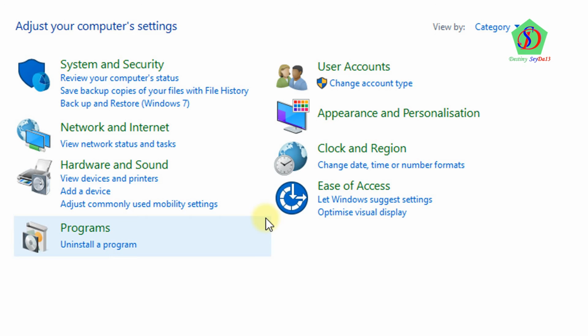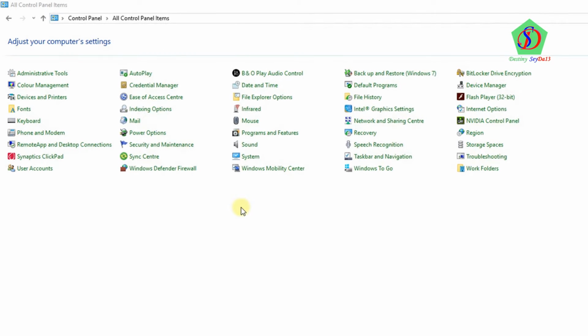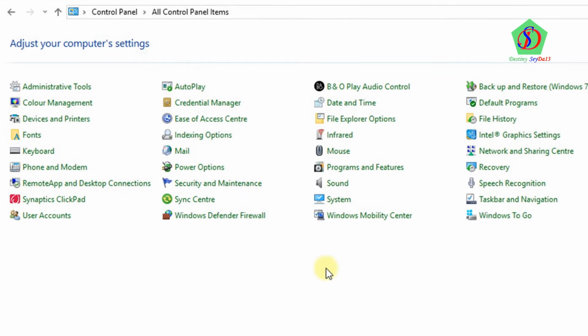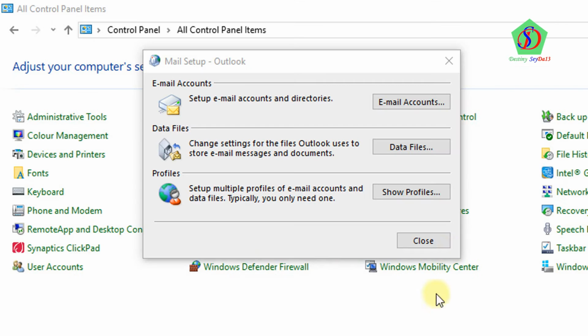If your Control Panel view is by category like this, you have to change from the view by category to the small icons. But if the view of the Control Panel is already in small icons, I don't have to change anything. I just click Mail here.